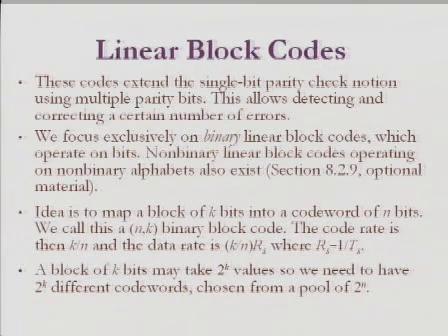So we're going to focus exclusively on binary linear block codes. So by binary, I mean that they operate on bits. So we're going to take groups of bits and do the coding on the bits. Okay? Now, you don't have to do it that way. If you're using, for example, QPSK, you could take the bits, group them in groups of 2, and map them onto QPSK symbols. So you have 1, minus 1, j, minus j. And then you can do coding on the QPSK symbols. But we're not going to do that. We're just going to do coding for binary symbols, for bits itself.